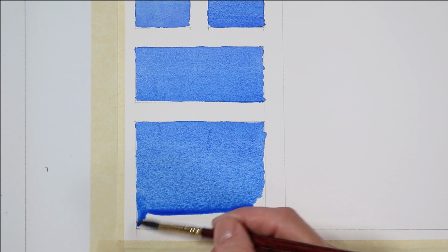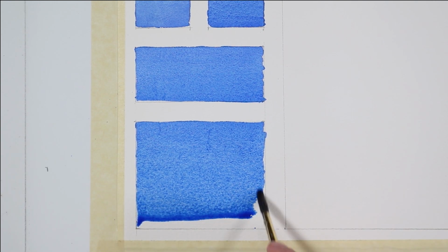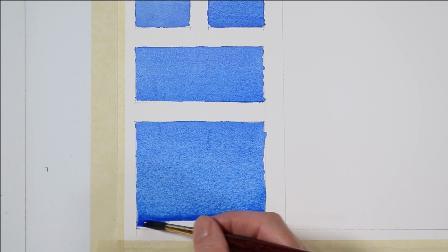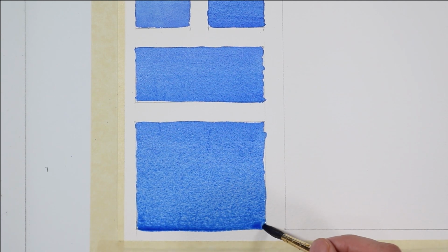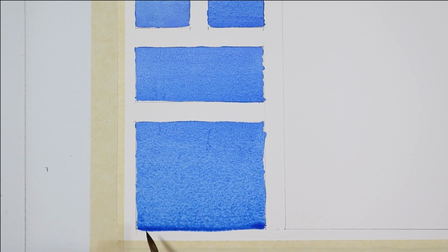So I can put that bead there and let it sit for a while if I need to. Not too long, just enough time to work around some other shapes. And there again, we have full coverage, and I'm going to come back and pick up the excess moisture. If you let that moisture just sit there, eventually it's going to start to dry, and it's going to backwash up into the areas that have become dry.